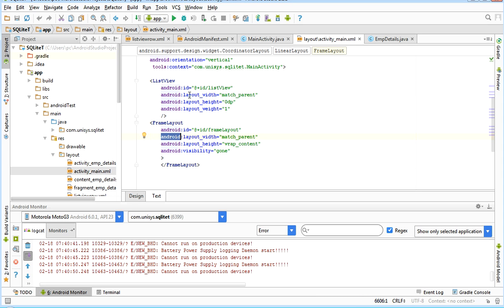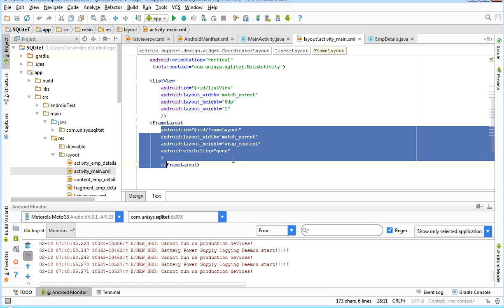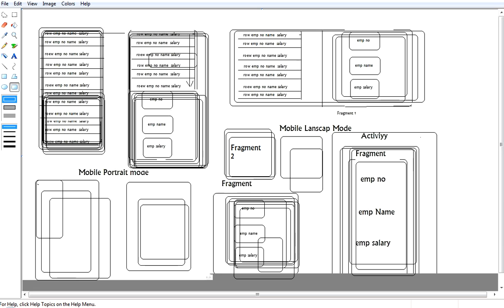When a list view row is selected, I will place the fragment in this frame layout. Remember, this is the most useful scenario of fragments. Here, this is for explaining purposes, and it is a very small space, so we don't prefer this way in real-time projects.